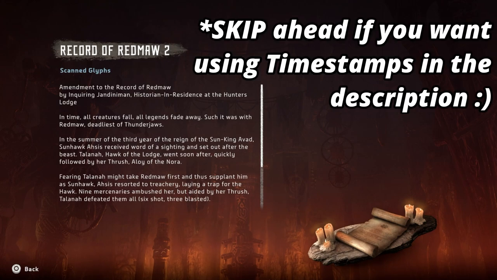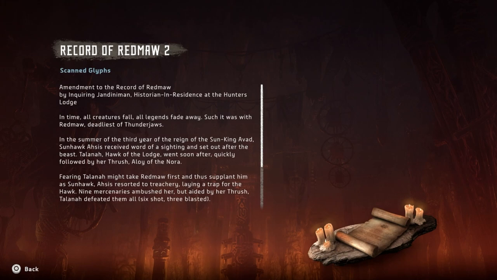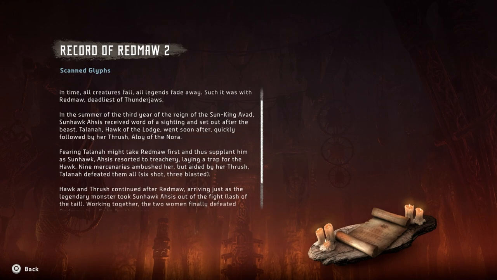All right, amendment to the record of Redmaw by inquiring Jan Dinnerman, historian in residence at the Hunter's Lodge. In time, all creatures fall, all legends fade away. Such it was with Redmaw, deadliest of Thunderjaws. In the summer of the third year of the reign of the Sun King of Ud, Sunhawk Ahsis received word of a sighting and set out after the beast. Talanah, Hawk of the Lodge, went soon after, quickly followed by her thrush, Aloy of Denora.